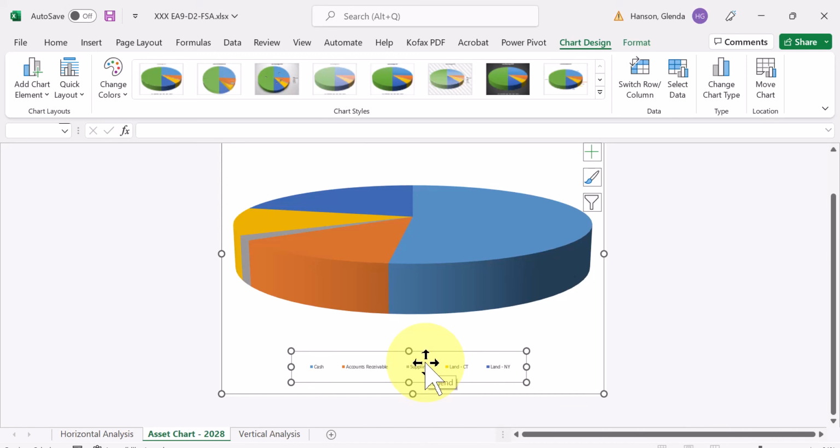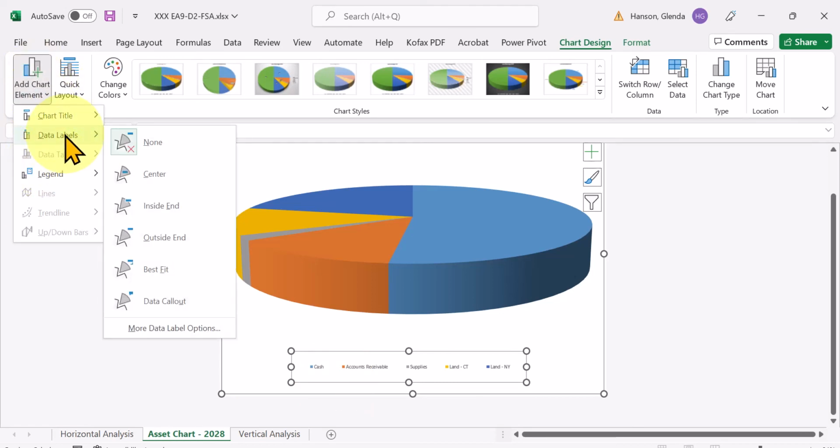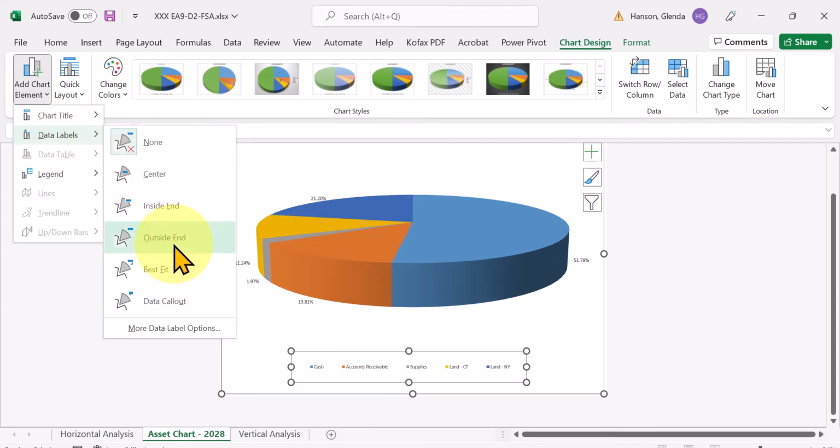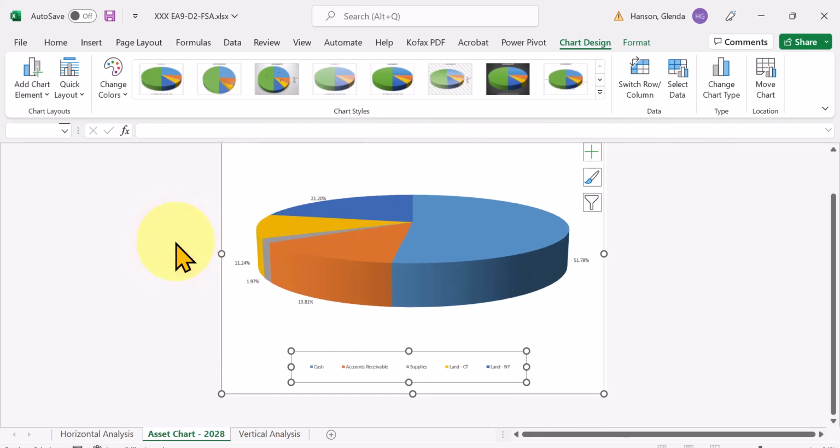They're not going into any of that, but that's a possibility. Okay, so now we want to go to the add elements, and we're going to do data labels right here, and we want to pick the outside end. And so now we have labels on the actual data. See how they're there? Again, if these were too small, like they are right now, you can make them bigger.